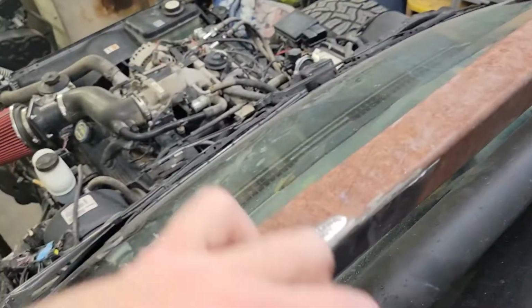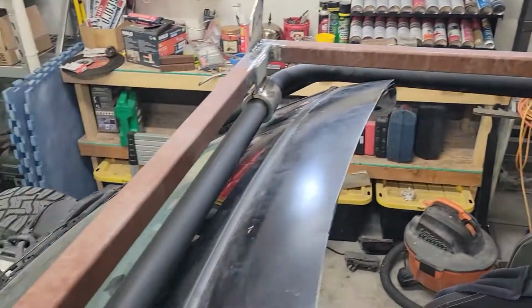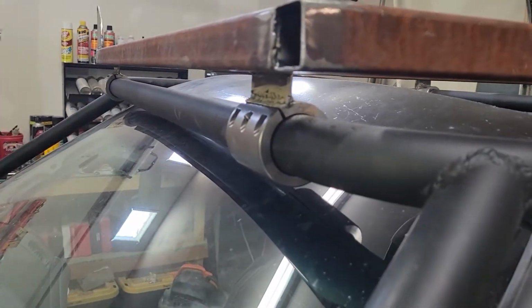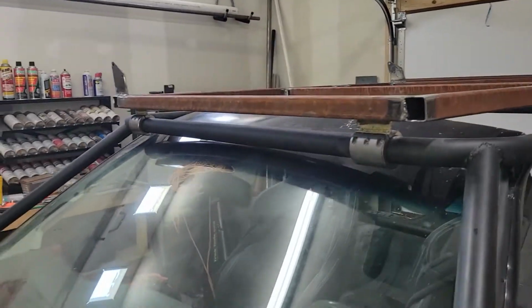I'm kind of thinking I may run a triangular piece on each of these to give them a little bit more strength, but pretty strong from what I can tell. All these mounts are just snugged up, finger tight for now, but already there's a lot of support and a lot of strength. So I feel like it came out pretty good.